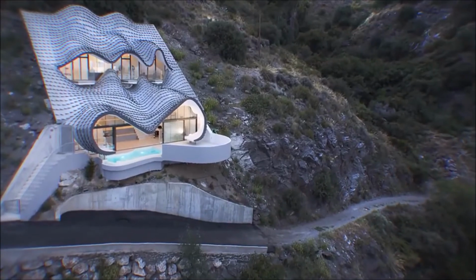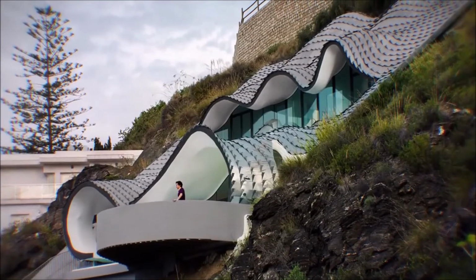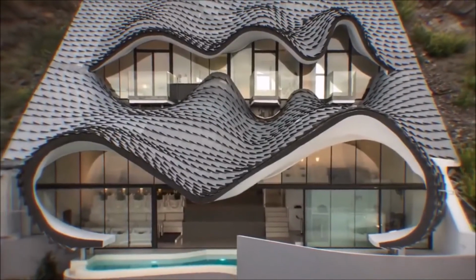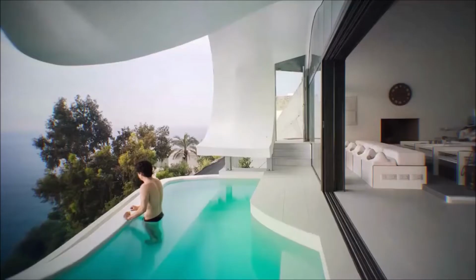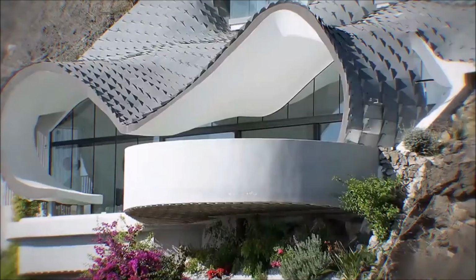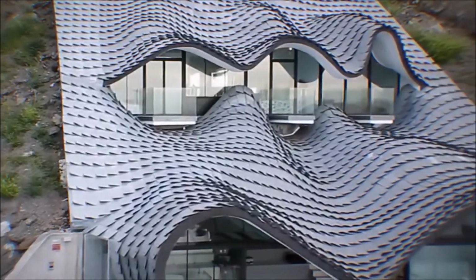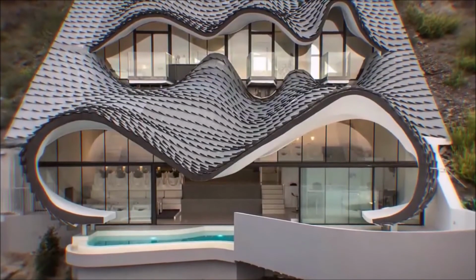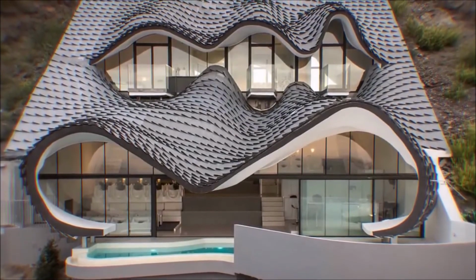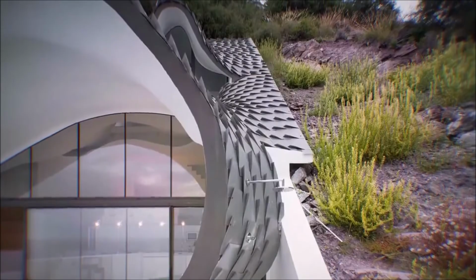Gilbartolome architects have expounded upon the concept of extreme living with Casa del Acantilado in Granada, Spain. Completed in 2015 for a young couple with an imagination as limitless as the architects, but with a finite budget. At first sight, the home looks like the love child between a futuristic spaceship and a mythical sea creature scaling the heights of the cliff face. A study of juxtapositions, the unique design of its organic shapes both causes the home to stand out as well as fit into the jagged and complex landscape.